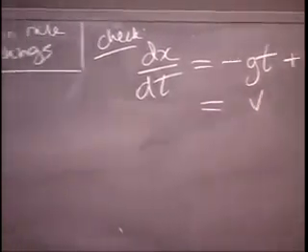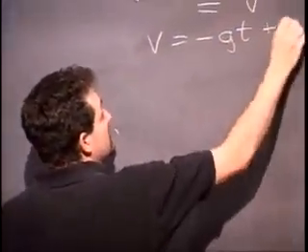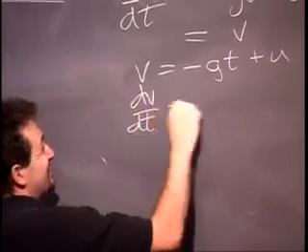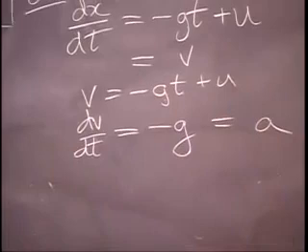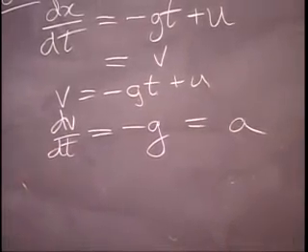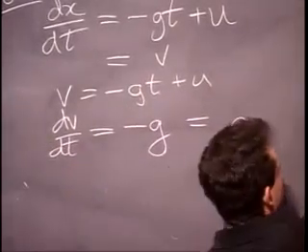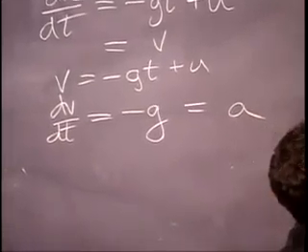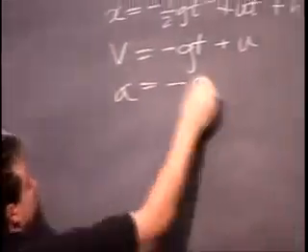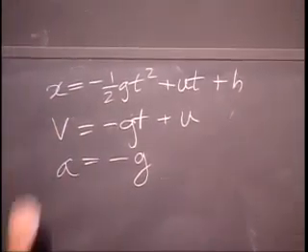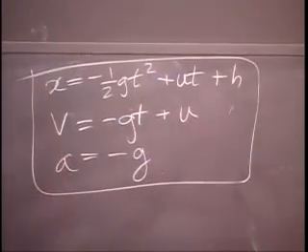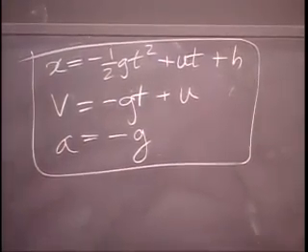So the velocity is indeed the derivative of the position. But of course, v is minus gt plus u, so dv dt is just minus g, because u is a constant, and that, of course, is the acceleration. So under these circumstances, I have shown you that my equations are at least consistent with each other. The derivative of x is v, the derivative of v is a, with respect to time. So I recommend that you learn these formulas, and then actually you don't need any calculus at all to use them. But you still need to be able to substitute and do clever things.